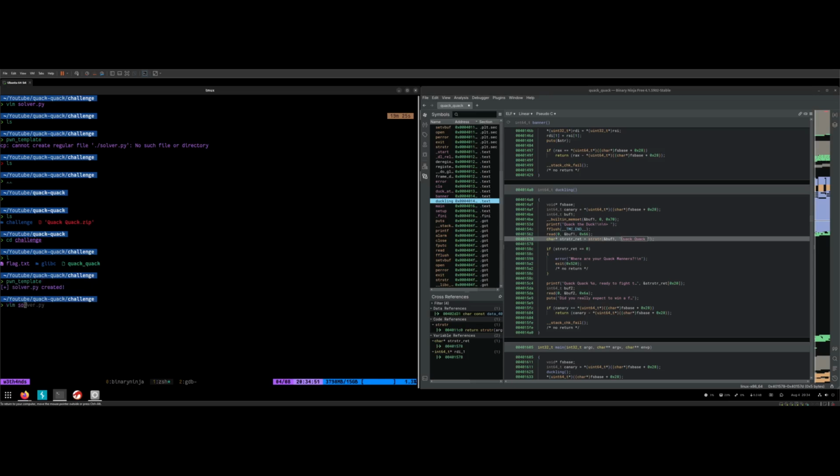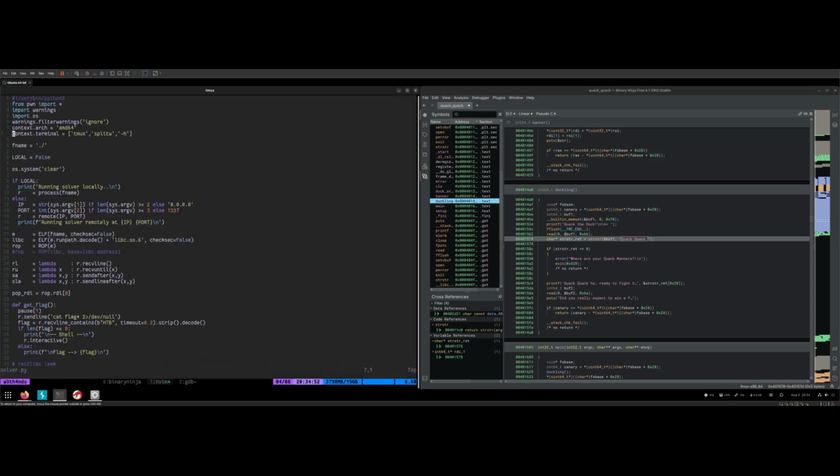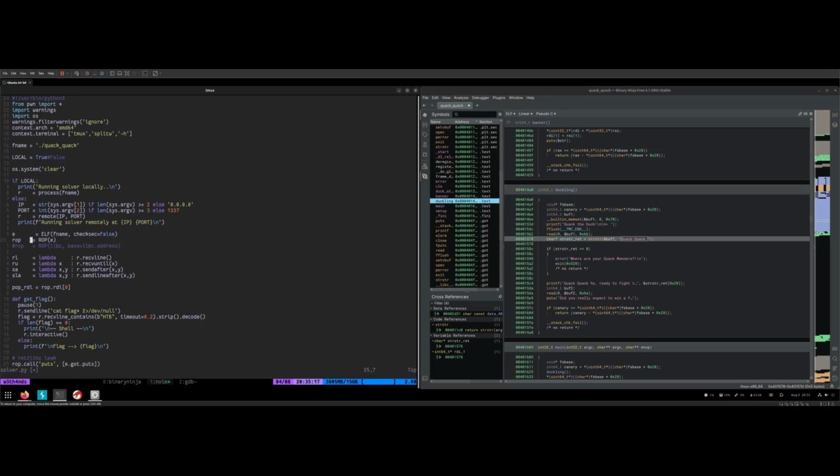Okay, so we're gonna go with my template here. As an F name, we're gonna use the quack binary. Here we want it as true for the time being. When it's true, it's gonna open a local process, otherwise it will go to a remote instance. So here libc, it's not libc related, so I'm gonna remove this line, remove this line, remove this line, and okay, we're gonna need this.